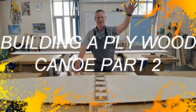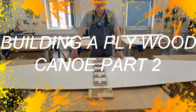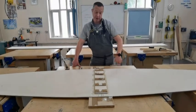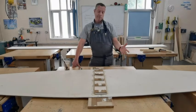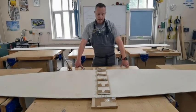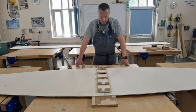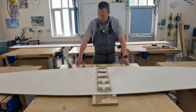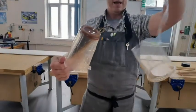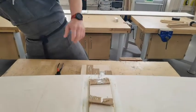Hello Mark, is it day six? I'm not too sure — I should have kept the day count going. Anyway, the previous bits of filming showed me using the epoxy and filler to bond these parts together. It's not something I've done much of in the past — I've glued a lot of wood but not used epoxy that you have to thicken up to give it more grip and stop it running away from the joint. We did that yesterday and it worked quite well. I kept what was left in the glue pot to see how hard it set, and it certainly set hard, so I'm confident it worked.